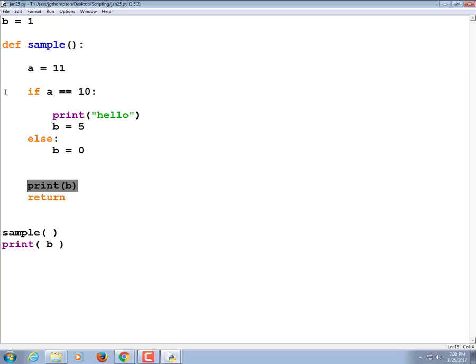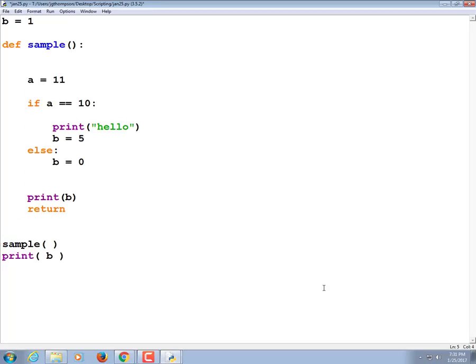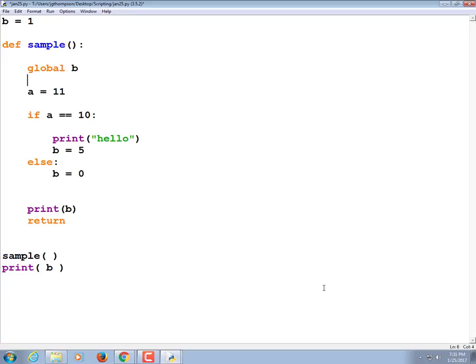The reason why is that if you want to use a variable that's defined outside of the function, you have to tag it with the word global. So up at the top of your function, add global b. What this does is it says, oh, by the way, I'm going to be using a variable that's not defined within me.